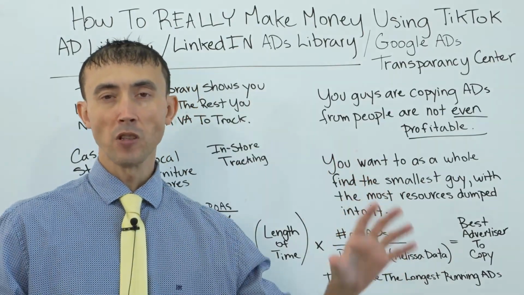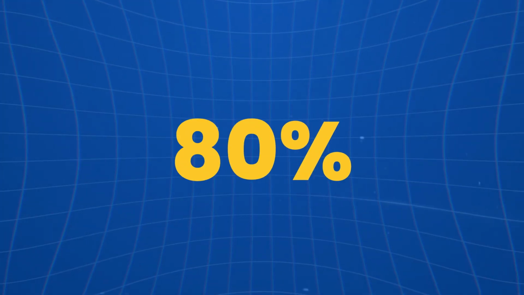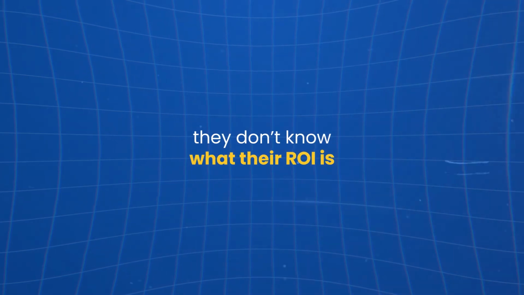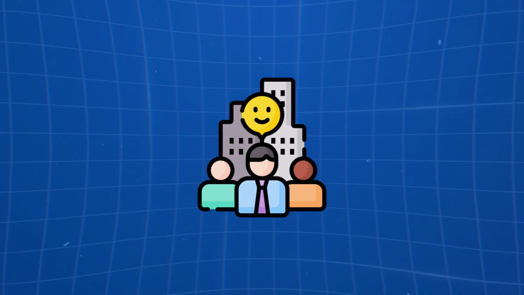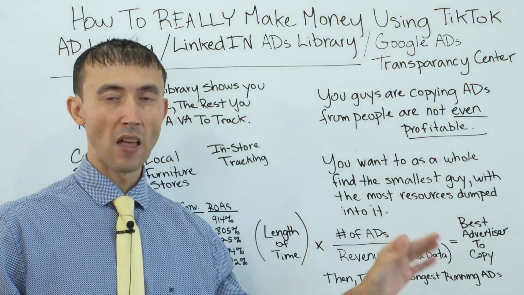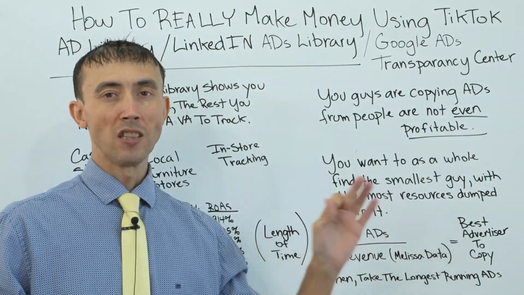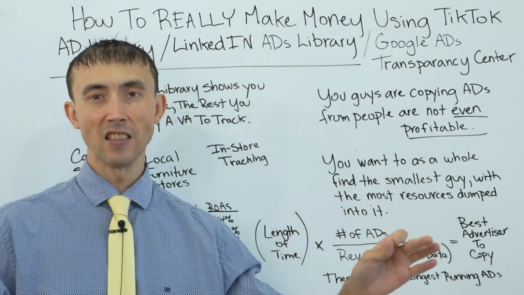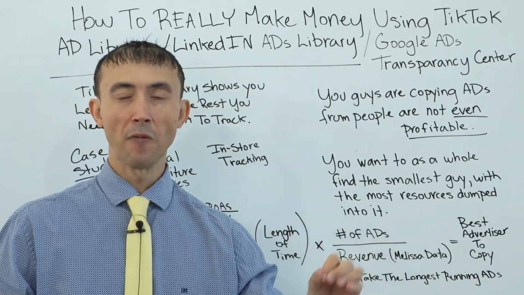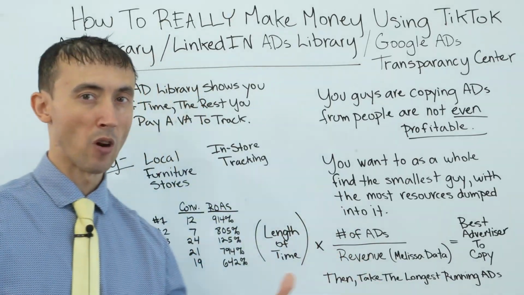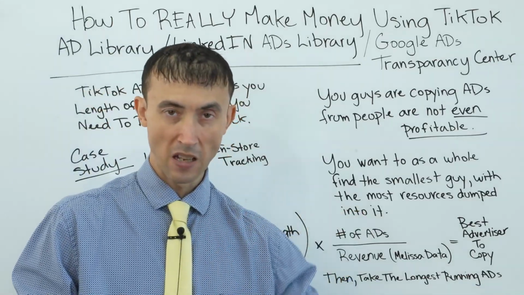Because I can tell you first and foremost here that 70-80% of the people advertising aren't making an ROI after expenses, and they're doing it because they don't know what their ROI is and they're just stumbling their way through it, or they're a big company, they don't need an ROI on it because they got money coming in other places. So I'm going to explain more details on that and what this formula exactly is, so you can take that data inside the ad center and the Google Transparency Center and use it to your advantage profitably, not just in general, because that's what we're all here for, is to bottom line make money, of course.